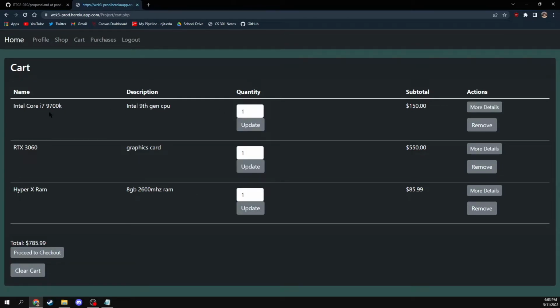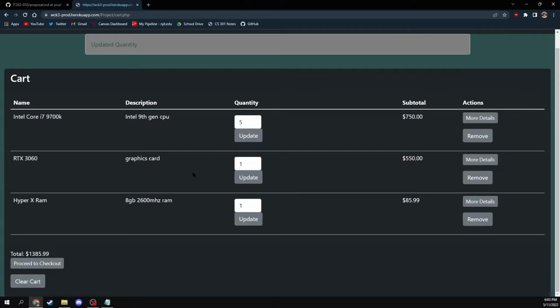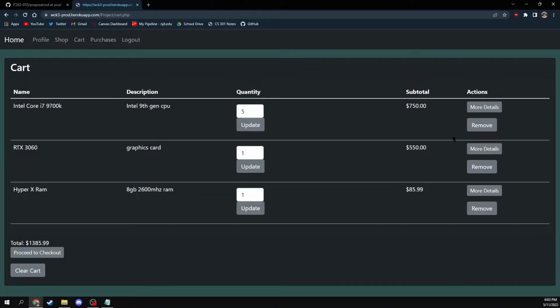So there's a cart table that stores the information once you add it to the cart for this specific user. So these are the specific items for this user, and they can only have one cart. So if we update the quantity, this will update the table, and they'll have an increase in their quantity. Now if I press the remove button, it'll remove, and an update query will remove one from the quantity of the product.